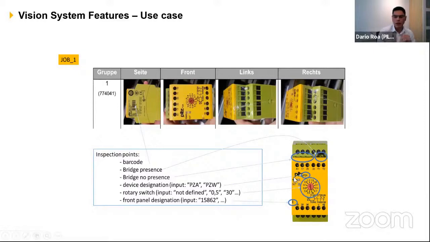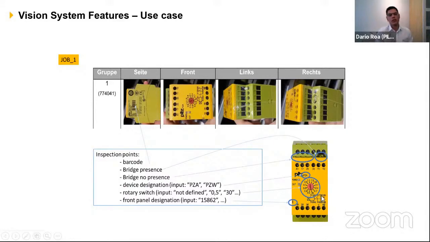Then we also looked at the part designation. And this is where it gets quite tricky, because I remember we were inspecting a piece once and I was running the robot and the application, and I saw that the inspection gave a wrong result. I said, this is not lining up, because I cannot see the difference. Then looking at the picture and zooming in, I could see there was a very small imprint of the ink in the image. That gives an idea of the sensitivity of this camera and the fact that it can be quite powerful, even if it's working again with ROS on the backend. Then we looked at a designation and the rotary switch, so the position of this rotary switch inside this wheel.